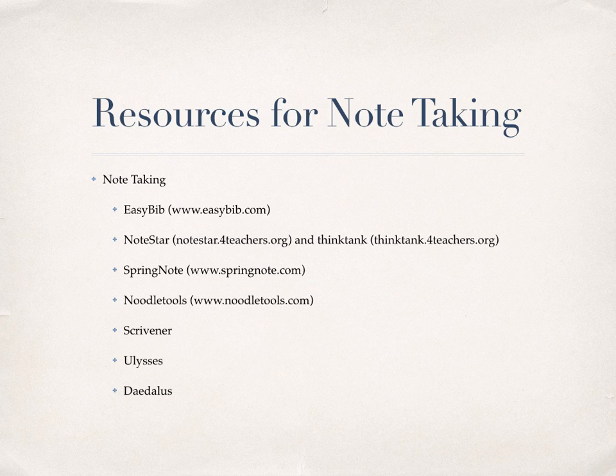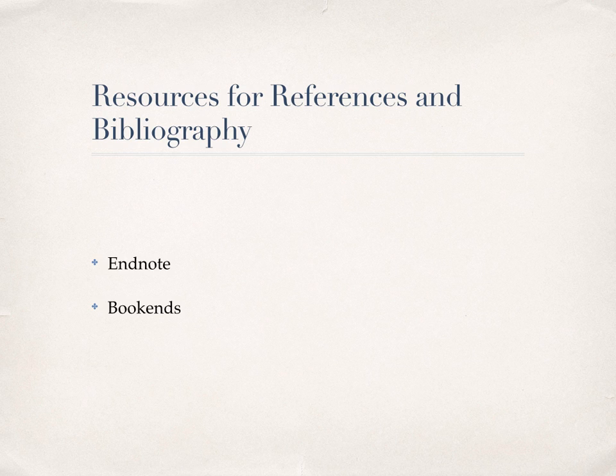Okay, that's for note taking, and then when you need to do resources, there are two great programs. EndNote is for both Mac and PC. Oh, and I just want to let you know that Scrivener is also for Mac and PC. And Bookends, which is only for Mac. They actually do the endnotes, the reference section, for you.